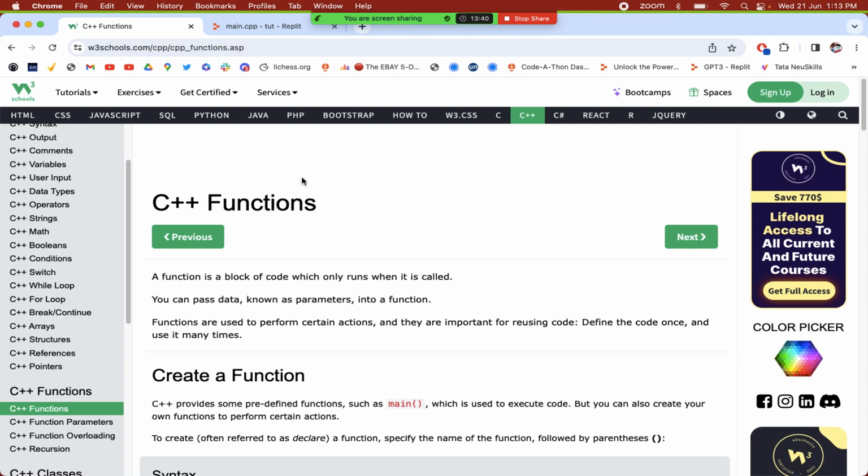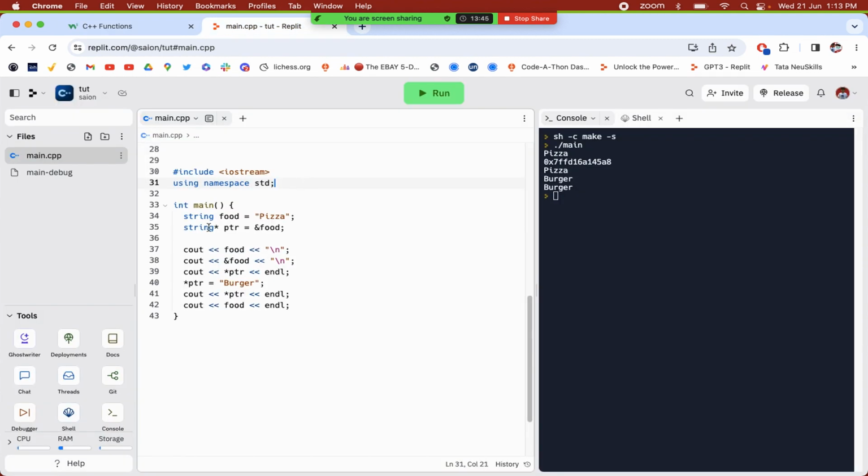All right. So a function is a block of code which only runs when it is called. Now you may be wondering, why is main running if it is not called? Because main is a mandatory function, and whenever you run the C++ code, it looks for the main function to automatically execute it. When we create our own functions, we'll have to call them ourselves. They won't run by themselves. So if I create a function x, I'll have to call the function x. It won't run by itself.